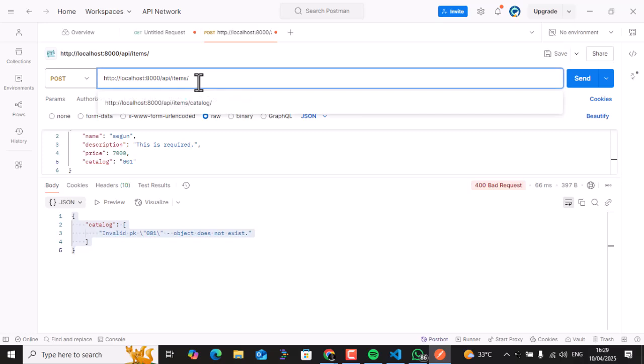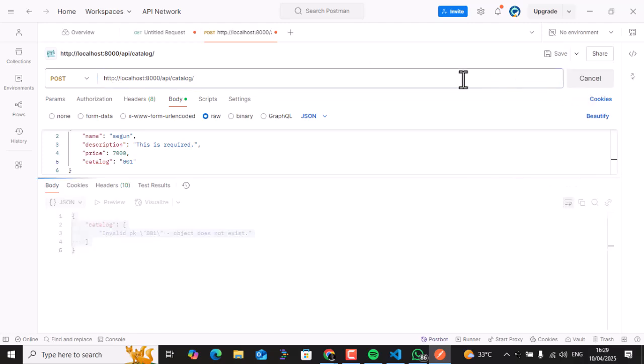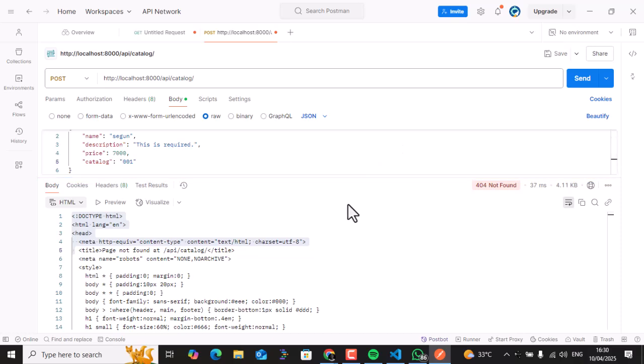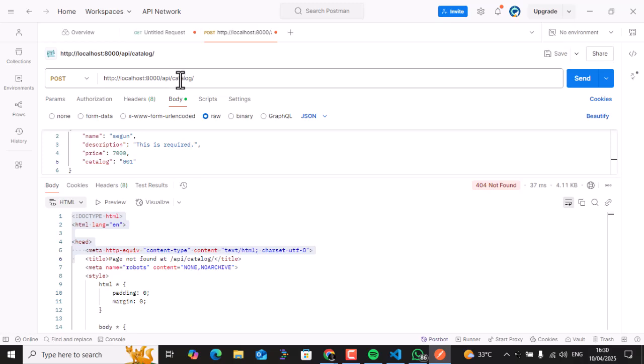So let's put catalog like this and run again. Okay, page not found. So the catalog does not exist.